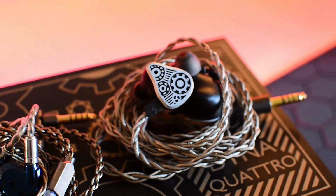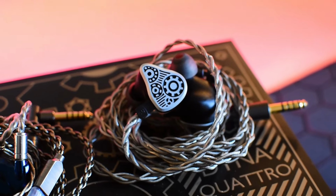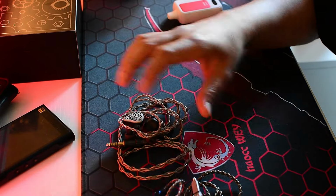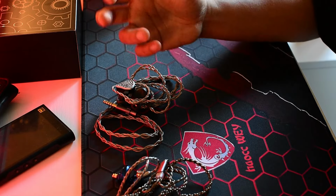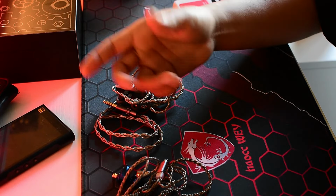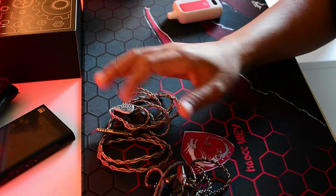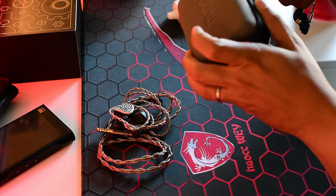But it's not meant to say that the bass on the Falcon Ultra is bad. It's also actually very good, but I think that the Dynaquattro's bass just does it better. That's what I think. But if you're more into balance and more treble, then probably the Falcon Ultra. If you just want warm, very fun bass, then I think the Dynaquattro is a good fit.